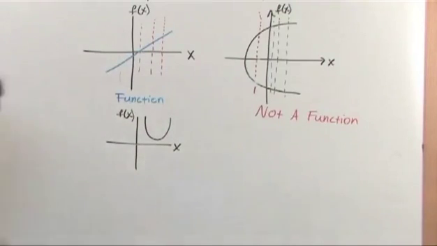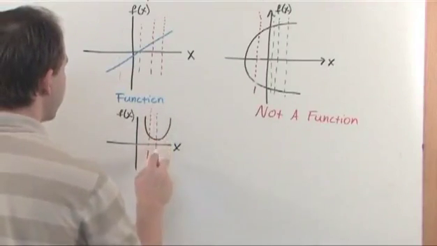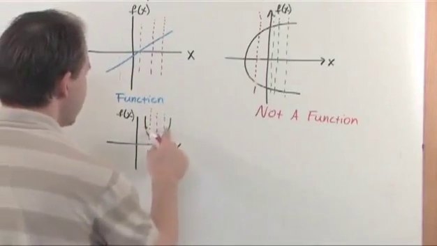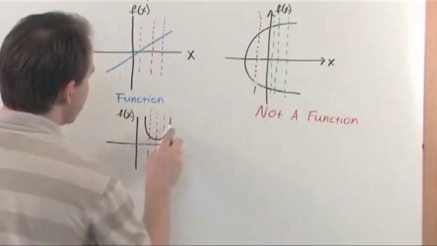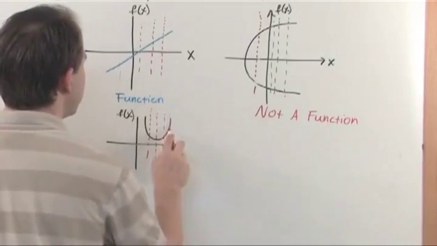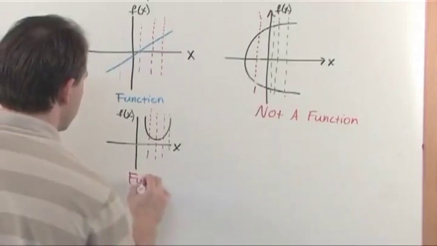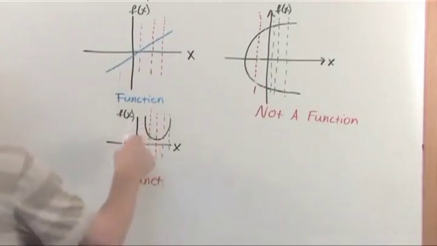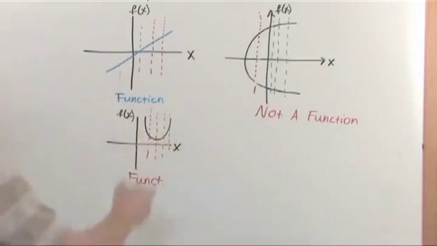Well, all you need to do is try your vertical line test. You just go back and you start drawing lines, okay? Well, I draw a line, only crosses one spot, only crosses one spot, only crosses one spot. It looks like you might start to cross twice up here, but this is a parabola. We'll talk about those later, but it actually continues climbing in such a way that you'll only cross it in one spot. So that is a function. Okay, that is a function. For every value of x, there's only one value of f of x. Okay? So if you can draw your line vertically and it only goes through one spot, you have a function on your hands.